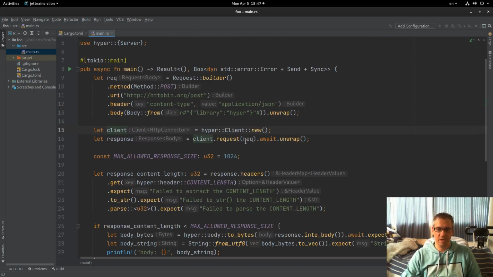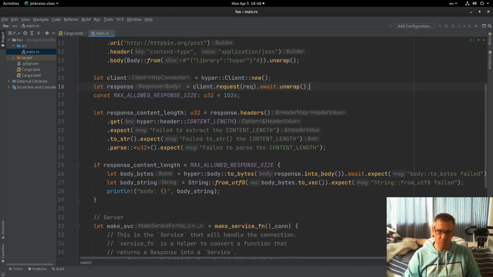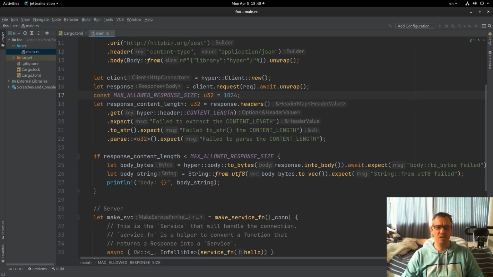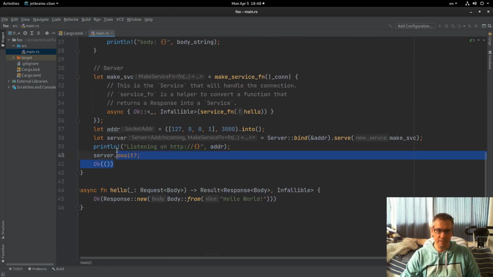We're using the client, we're executing a request here. We do some stuff which we don't care about, I just have them in here, and then later we also have a server, and the server is listening for requests from us at localhost, as you can see here.